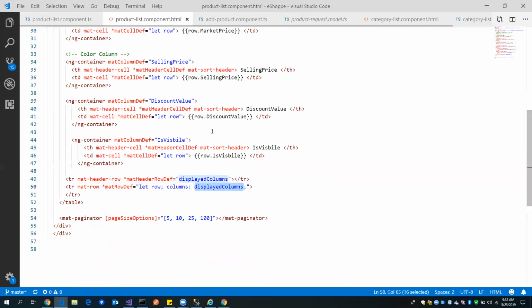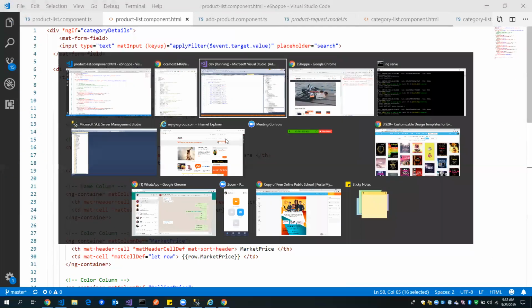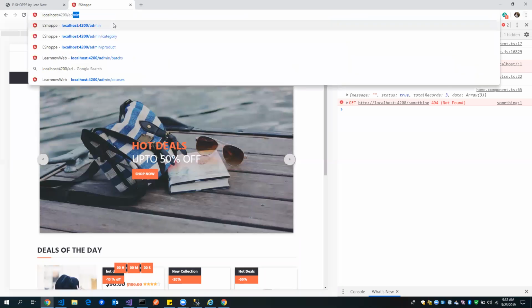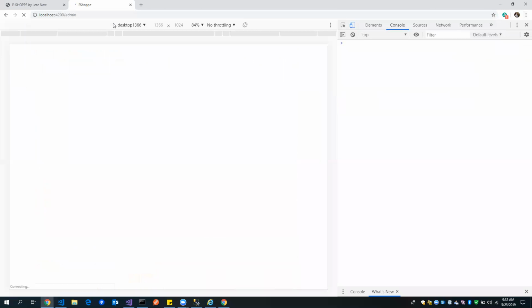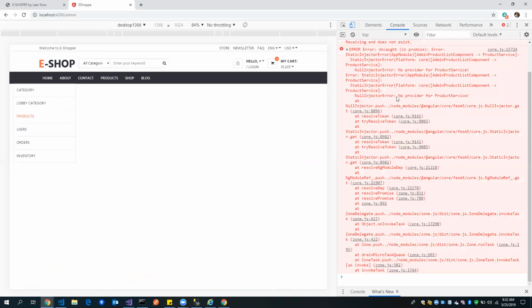I guess we are good. Let's see, will we get the data displayed or not? So I say /admin/products. Beautiful. I was expecting the same.